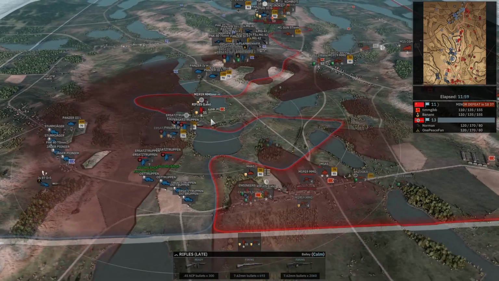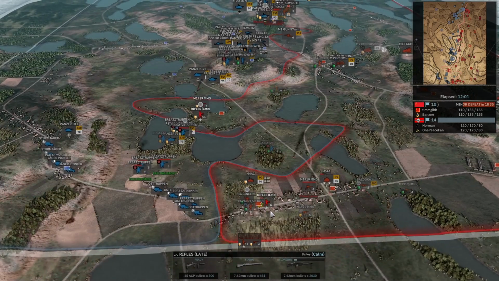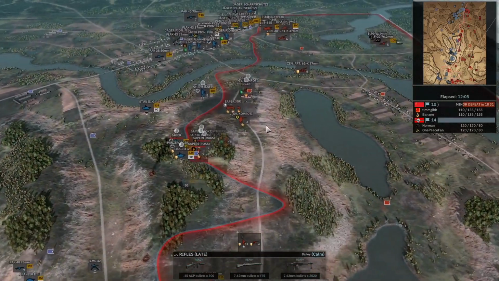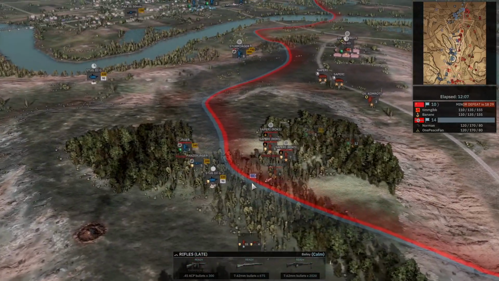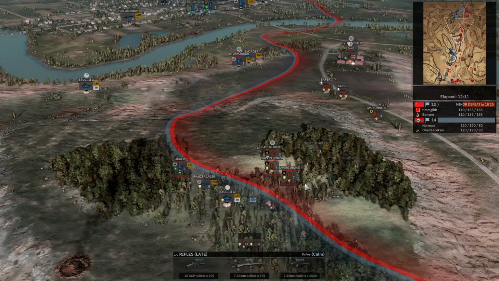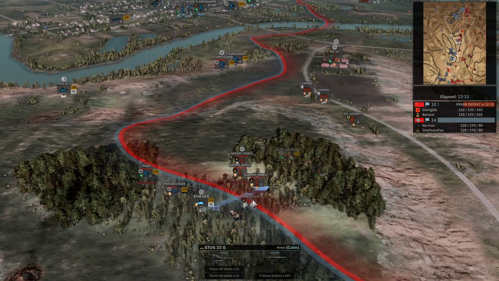So this will be a flag back into blue hands, and potentially these two flags will go back into blue hands as well, which will probably be game ending at this position. But this flag's going to go back into red hands right here. Looks like he's moving up his tank, tries to surrender.